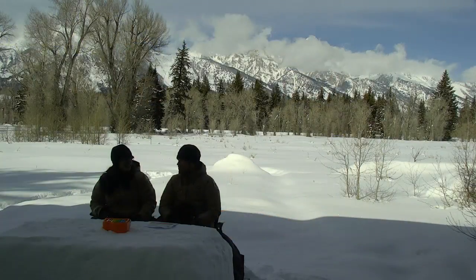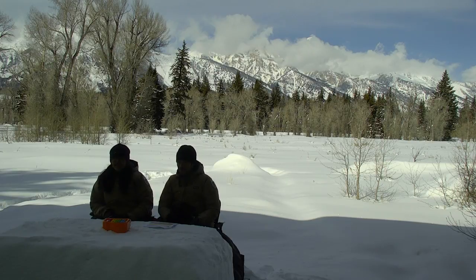And currently in the valley, we have about 18 inches to about 24 inches of snow. I think one of our classes viewing wanted to know how deep the snow was. And up in the mountains, it's about 300 inches deep right now. So that's pretty impressive. Yeah, that's the cumulative amount, 300 inches.